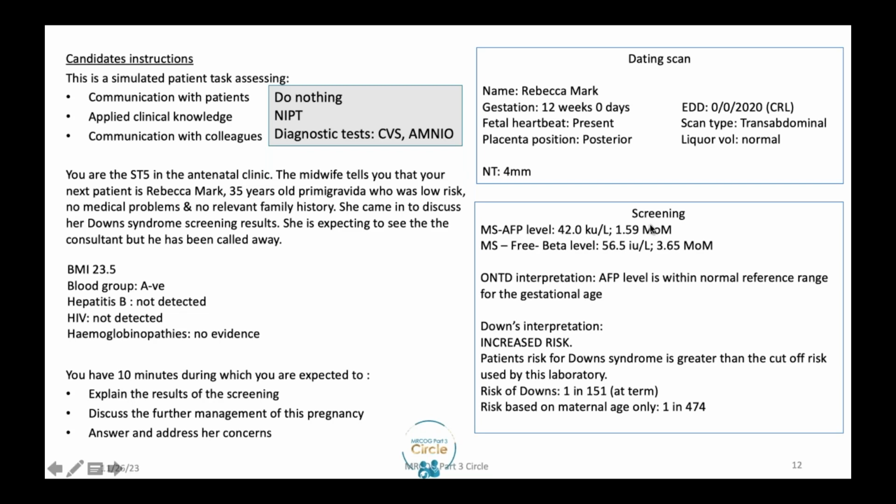But there is some thickness in the fetal neck. The thickness of the fetal neck is increased. It is called nuchal translucency, nuchal thickness. There is also some concern in the blood reports, and it says there is an increased risk of Down syndrome. Have you heard of it?